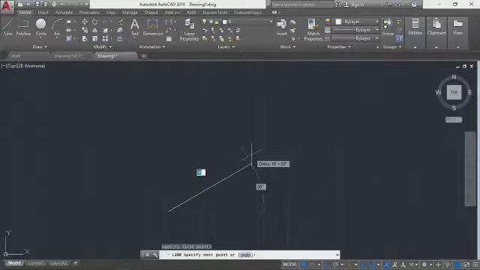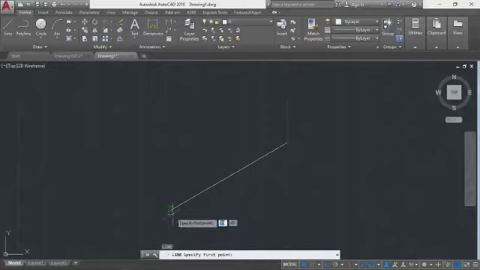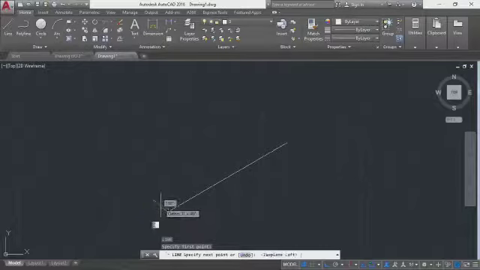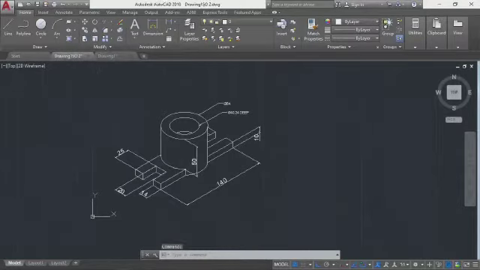So I type in 140, enter. Now that is your 140. You can press escape, or you press enter to pick line again. In this, you come to this endpoint, and you click enter. You can change your cursor to show where you want to move. So I type 14. I press enter. You may not understand why, but when you come to this diagram, you see that the distance between here and here is 14. So that's what I want to do now. So I type 14 and I press enter.